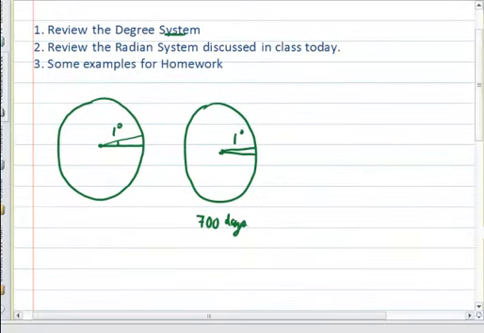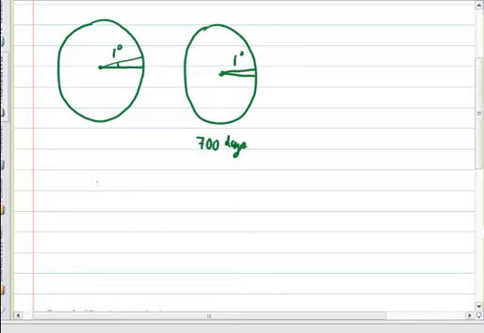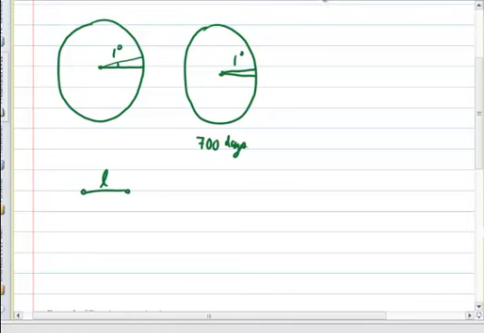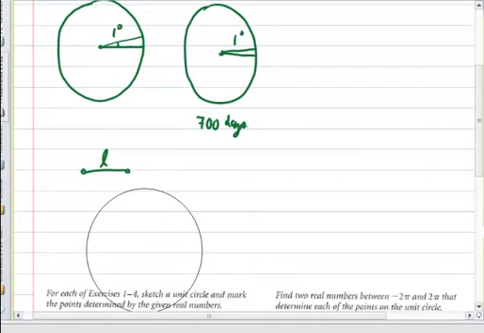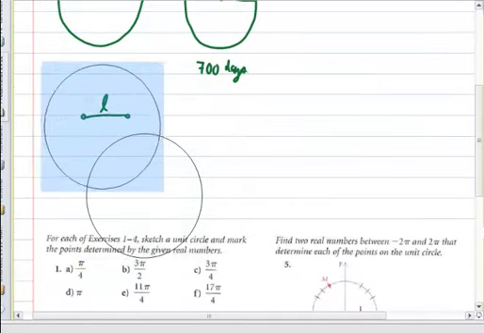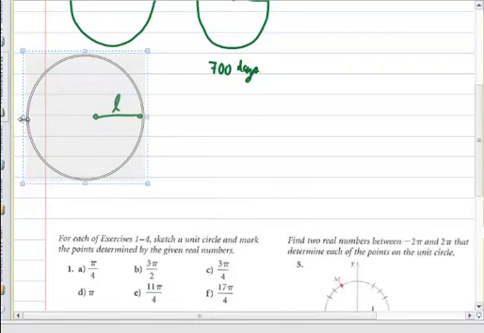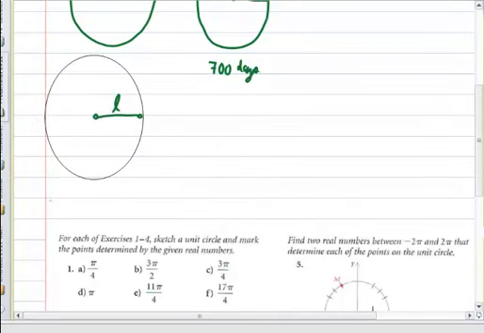So let's consider something more universal, something that could be used no matter where you are, and that's a radian. What we did in class was we first had kids take a piece of string and cut it to a certain length, and then they generated a circle from that. So let me just get a circle template here, and I'll make a circle that hopefully works with that. That looks a little big, so let's see.